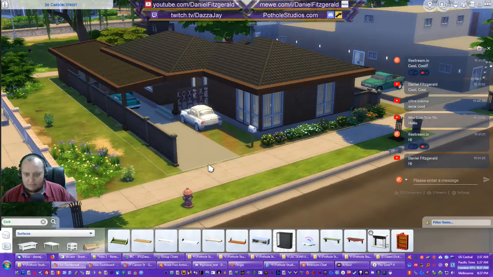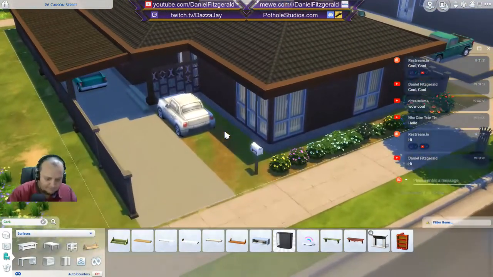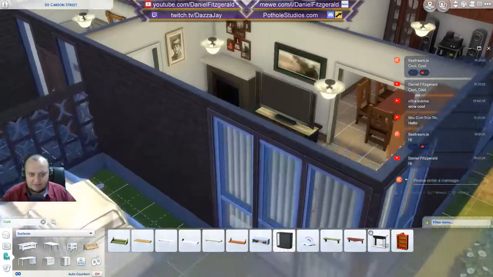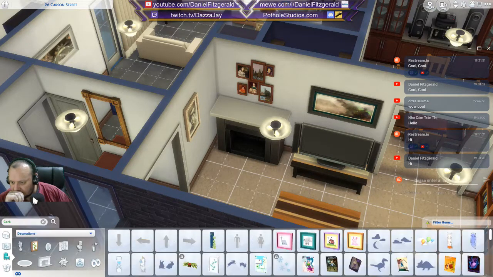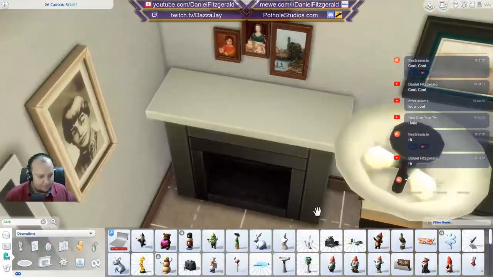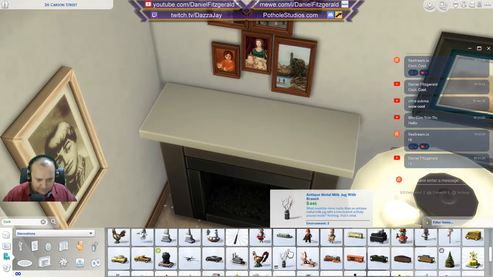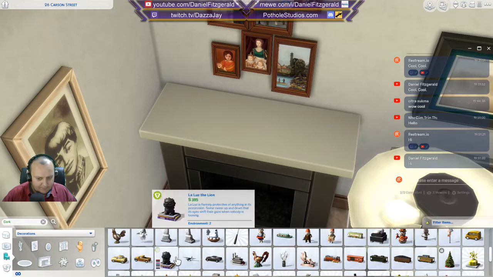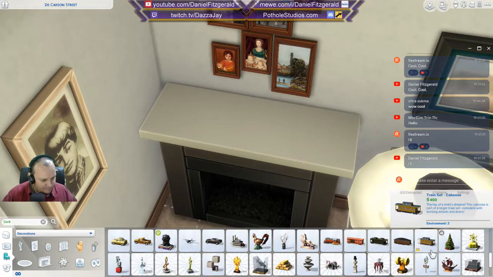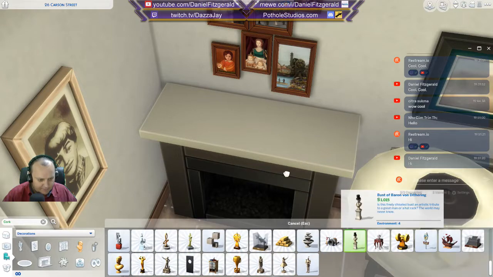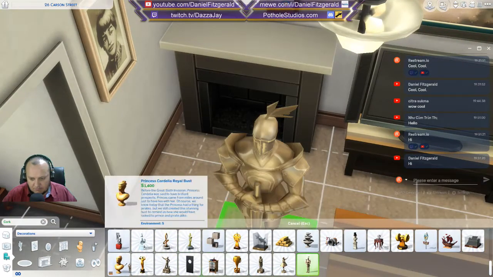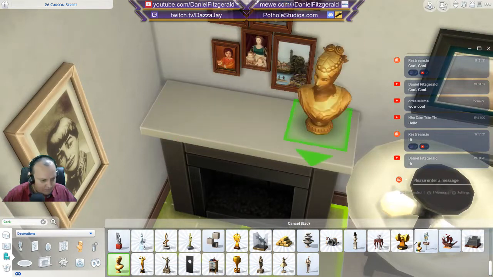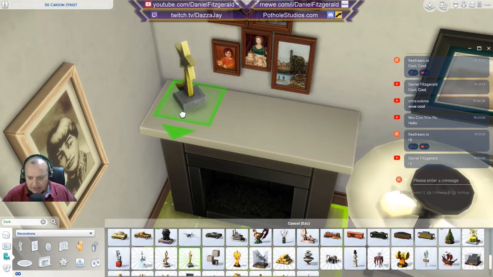Okay. Just a couple of last items of clutter to go around. There were trophies, but none of them were that big.